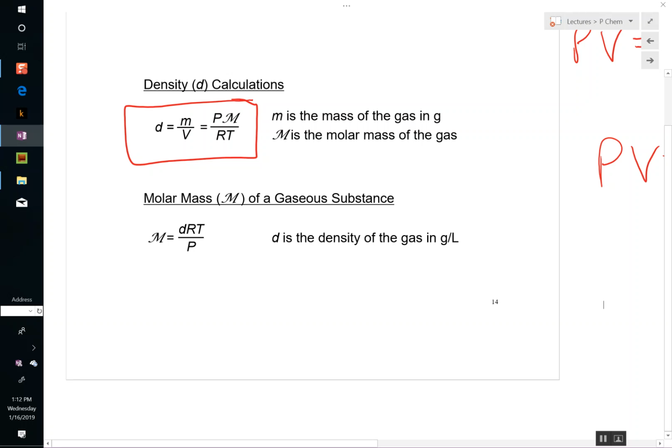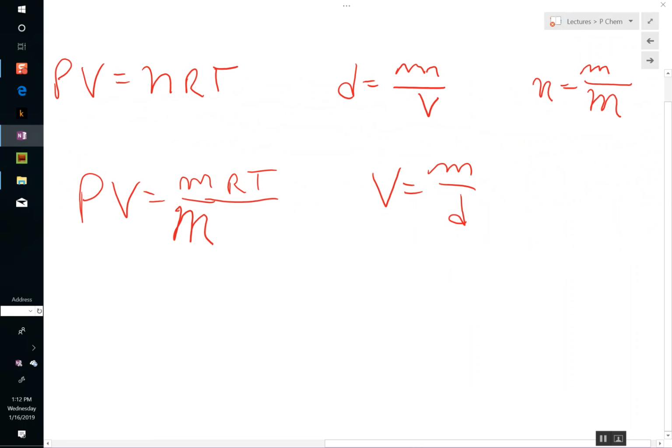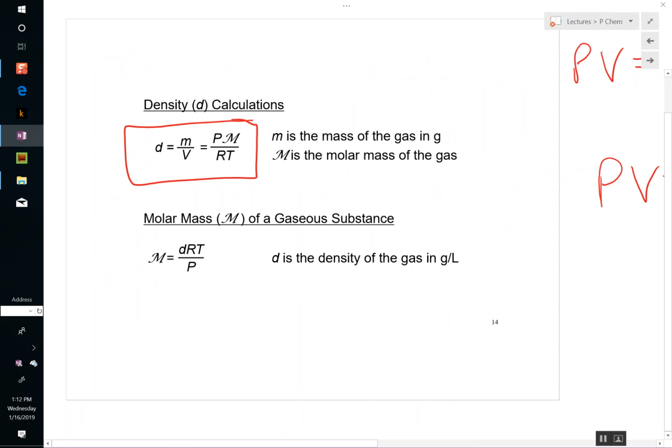It's going to be helpful on one of the homework problems to be able to move around through these three equations. The three basic things you know: the moles are the mass divided by the molar mass; density is mass divided by volume; and the ideal gas equation, PV equals nRT. So yes, if you want to copy that down, and obviously I was getting lost in the weeds here a little bit, but I think being able to manipulate between those three would be helpful.